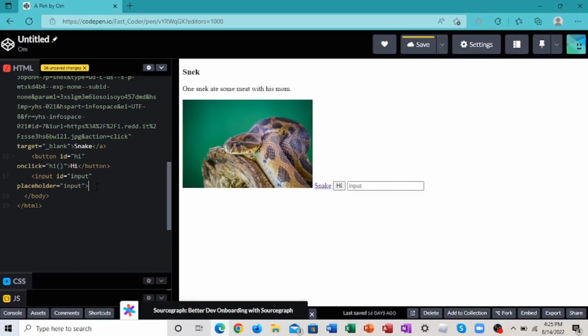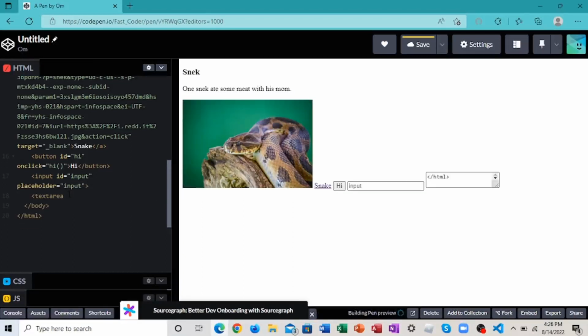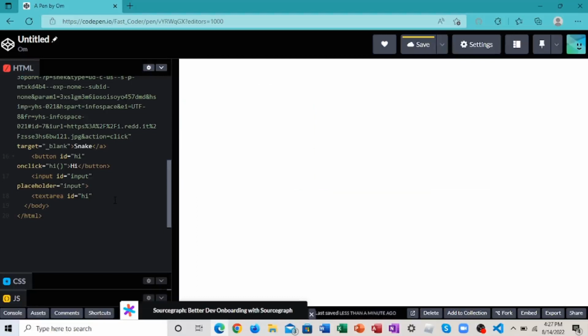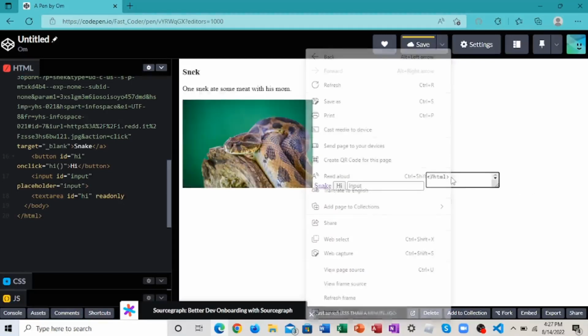Next, we have something called a text area, which is very much like an input, except it's more rectangular, and there's something you can do with it. You can put an ID right here, and the ID is going to be hi. And something you can do in a text area is called read only. Read only makes it so that you cannot type in it.